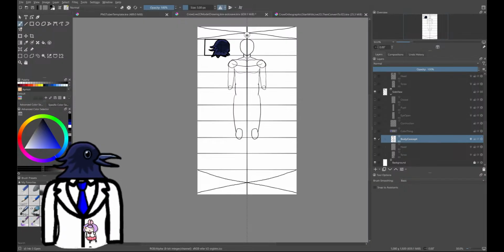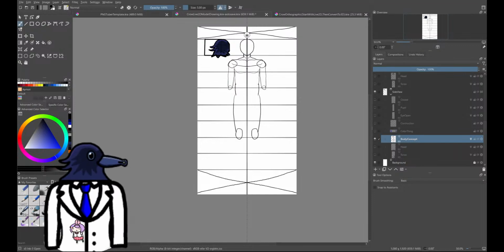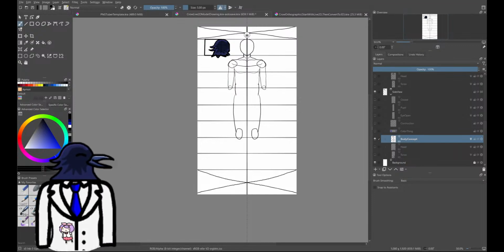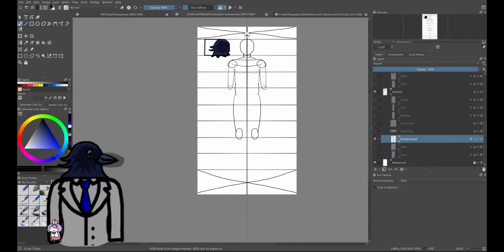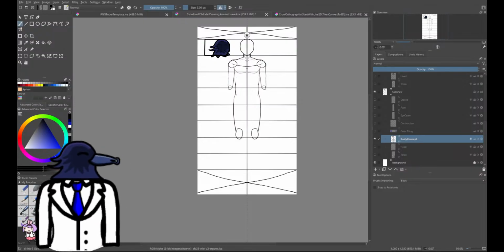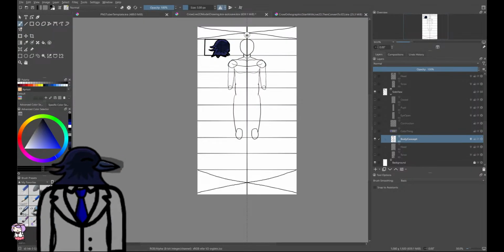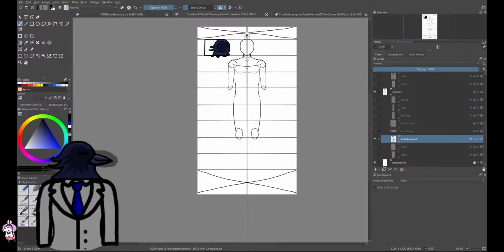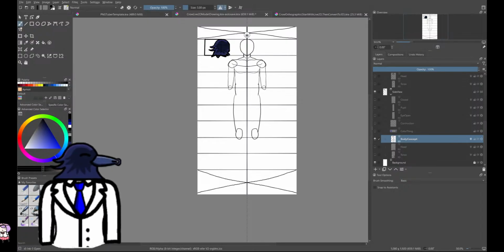A lot of VTubers, their models kind of look 3D, but they're actually 2D, and it's called Live 2D. There's a software. I'm just conceptualizing. I've got people from Kick, from Twitch, and from YouTube. This is pretty neat.